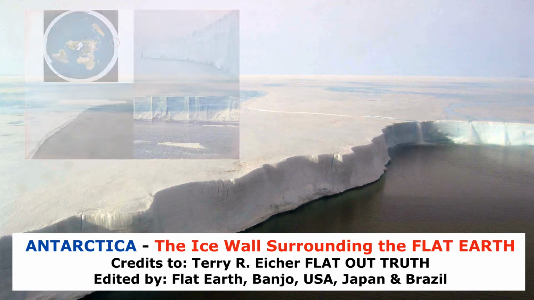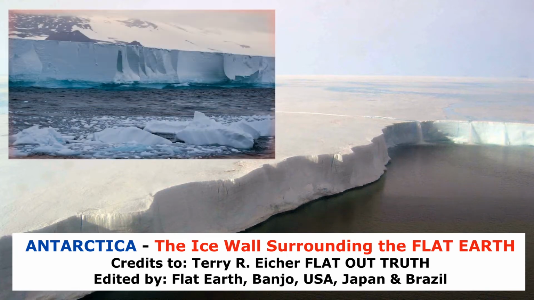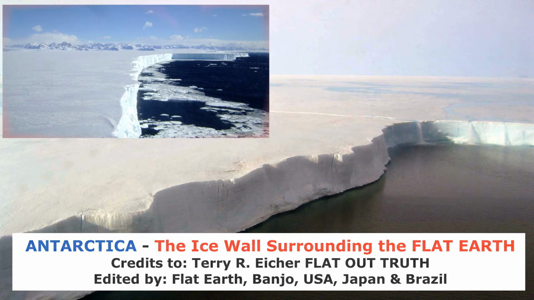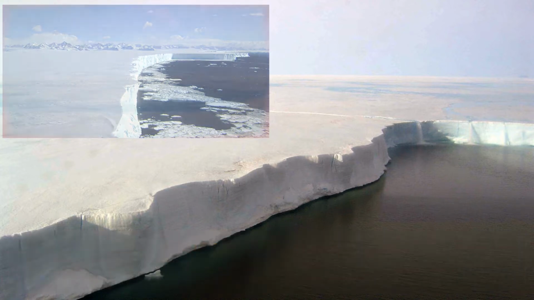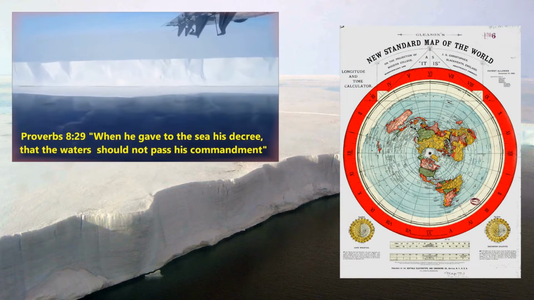This video is going to show you how they hide the ice wall from the tourists who actually take a tour to supposedly Antarctica. And there's only two tour routes from two different countries, and you're going to be amazed. Once I went to the original flat earth map from 1892, it was easy to figure out how they do it. I'm going to show you guys.